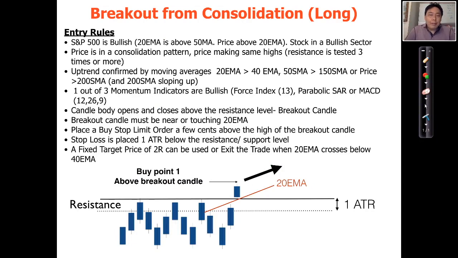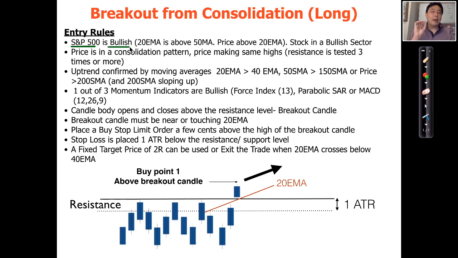Alright, so now that we've covered the bits and pieces, let's put it all together into the entry rules. So whenever I'm going to go long on a breakout from consolidation, I have to ensure that all these entry rules are being met. Now the first thing is always remember, before you go long on an individual stock, always ensure that the index is on a clear uptrend. So because I'm trading the US stocks, I'm always looking at the S&P 500. So I always want to ensure that first and foremost, the S&P 500 is bullish, right?